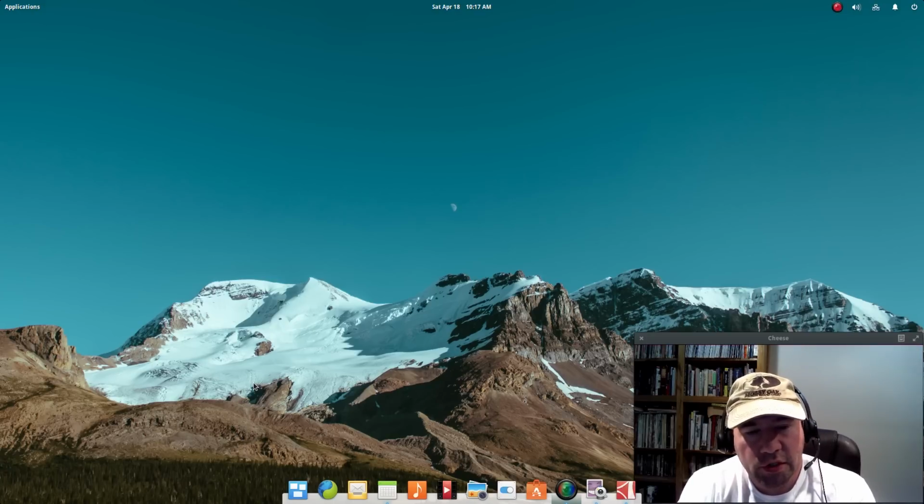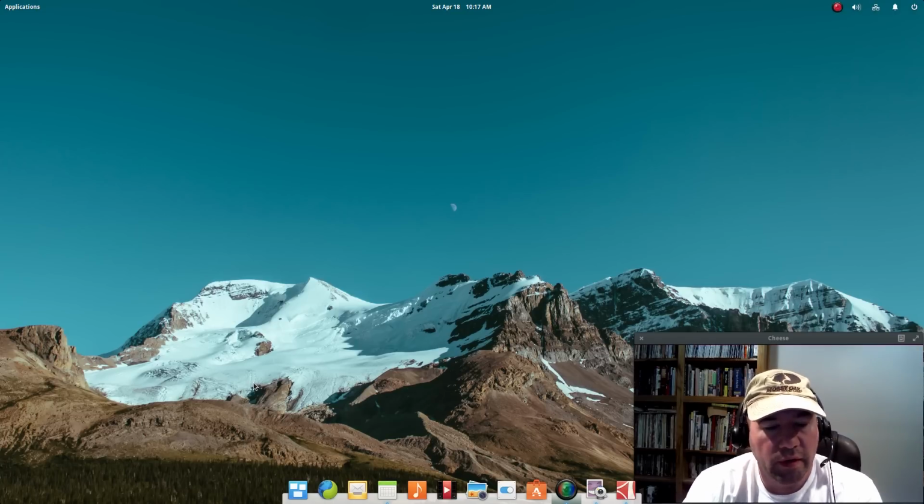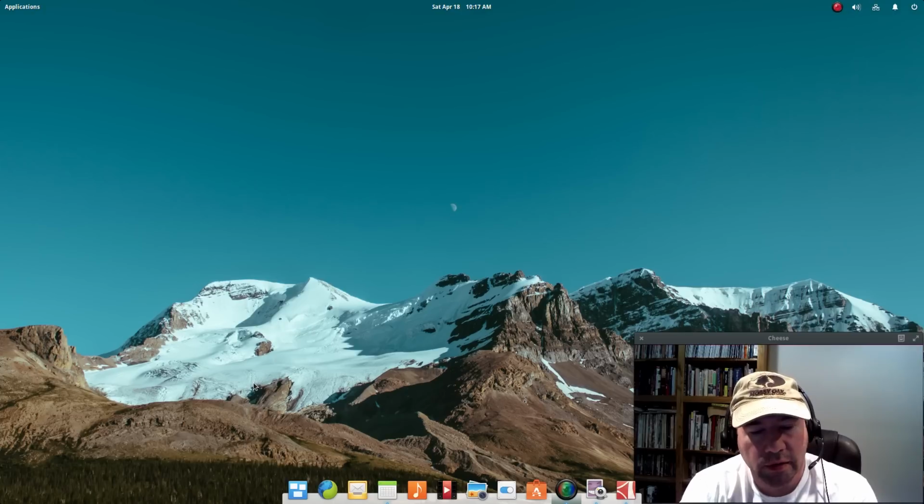If you switch to a different icon theme, be sure that it's one that's going to be compatible with elementary, and you don't end up with gigantic icons, or no icons displaying at all. So that one's going to be kind of a hit or miss thing. Like I said, if you're the kind of person that likes to tweak the desktop, this might not be the distribution for you.